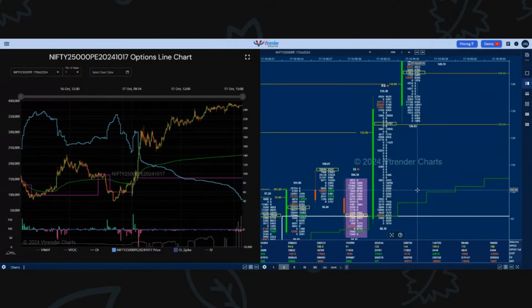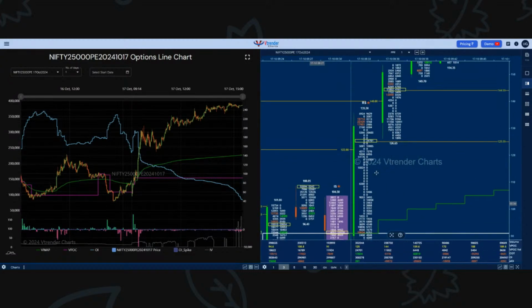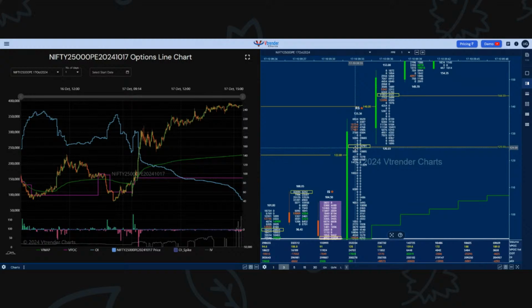When the writers are covering, you will see a lot of these kind of order flow bars where you have zeros in the middle and it's a big green bar. And then the POC of that bar becomes an important reference along with the zone of zeros. So here this 125, the POC became our latest reference. If you are long above this, you will again part book and then trail to cost. And then once you have this, you can trail your existing position to this 125.